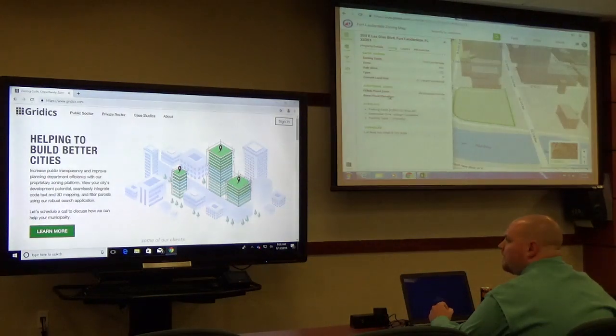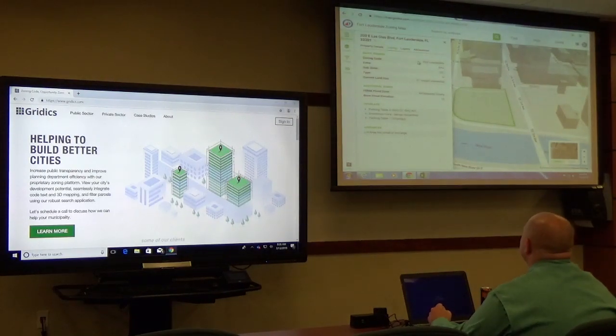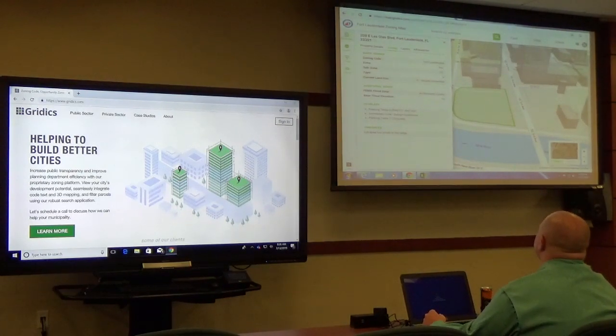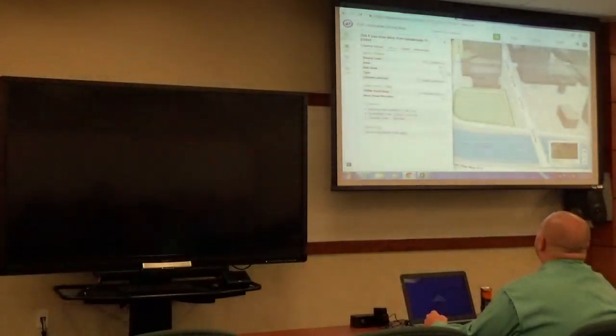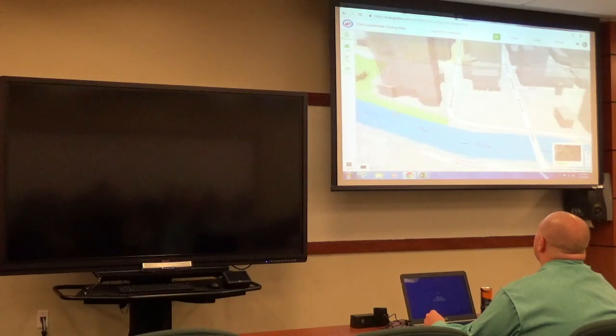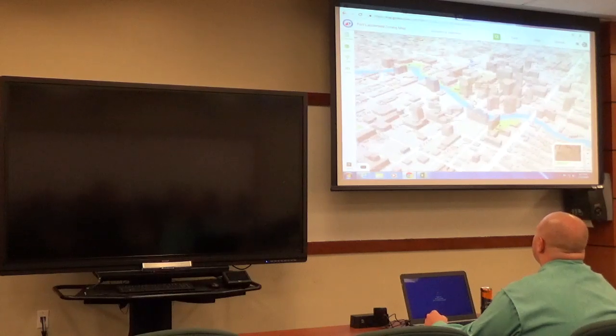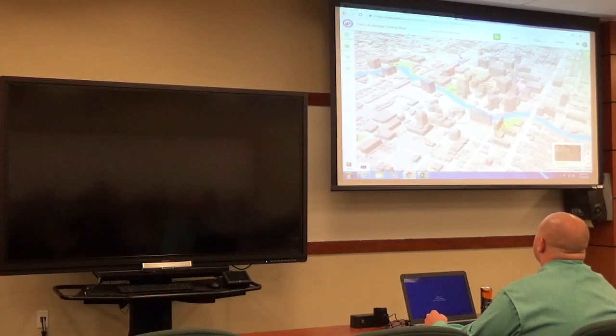So I'm going to show you another one, because in this one in particular, Fort Lauderdale didn't want to expose all the calculated data. But I'll show you North Miami in a minute and you'll see all the potential that we can do in there. But before that, everything that you see there, of course, is the existing conditions. It's all whatever is right there online.